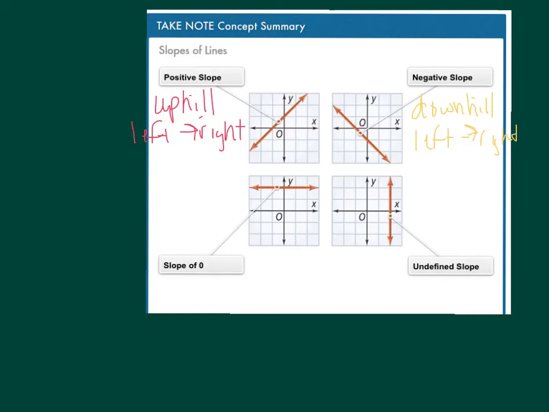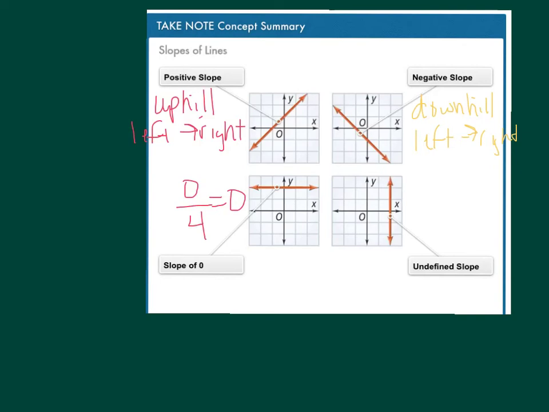These two occasions are a slope of 0, which is this one here. This one has a rise of 0 and a run of, like, 4. So that slope is 0. Think about skiing. If you're skiing on this line, you are actually not going anywhere. It's like 0 gravity is helping you out, so this slope is 0.